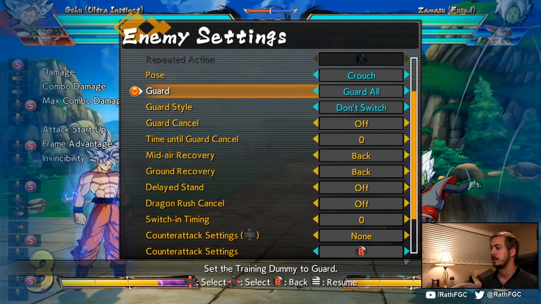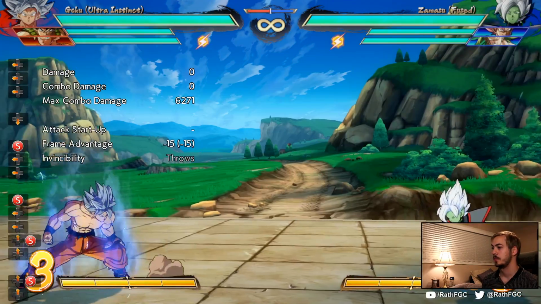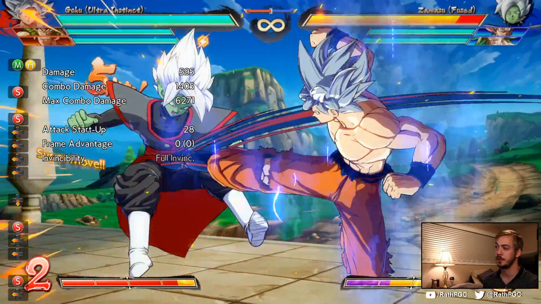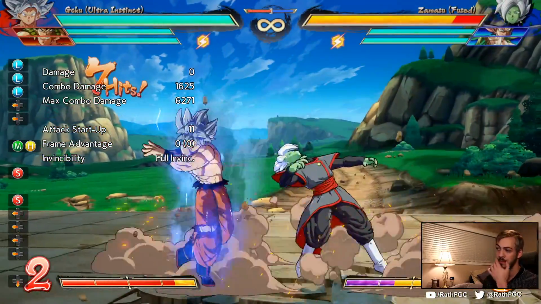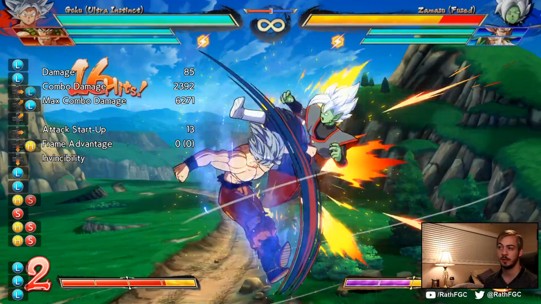Finally, back on the ground, the regular Ki Blast. If it does hit them, it gets all these extra hits and it's really easy to confirm with vanish. By the way, his auto combo side switches again, so if you take him out of the corner with the vanish, you can always put him back in.